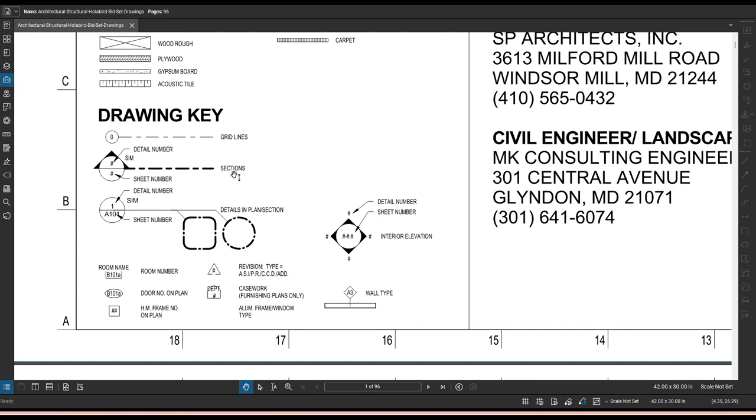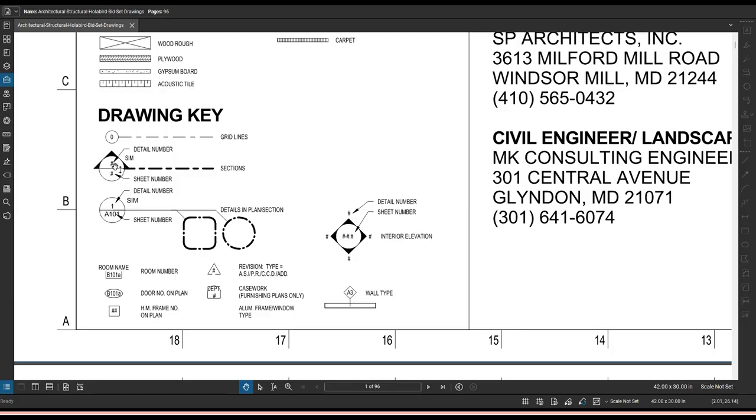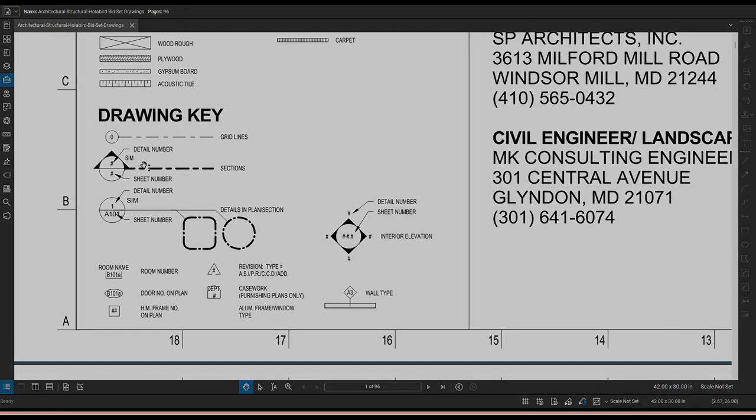Now, here you have your section cuts. You're going to see a lot of section cuts, and you're normally going to see them on a floor plan. A section cut will slice across the floor plan, and this will indicate the direction that the section is looking. Now, the number here will be your sheet number. It's going to refer you to a page that will probably have a lot of different details on it. And this will be the detail number of the section that we're referring to. So let's see how that breaks down.